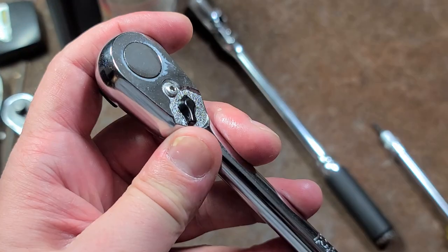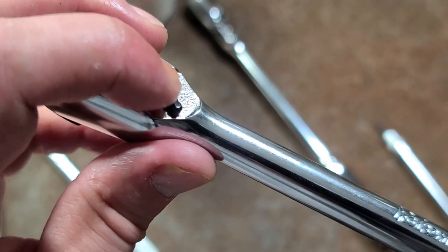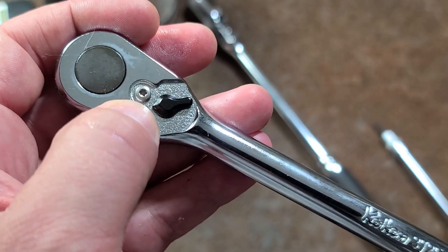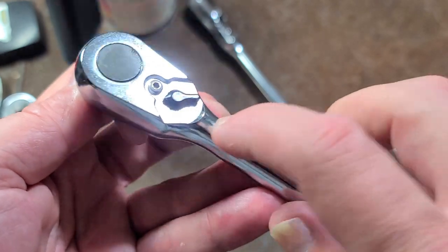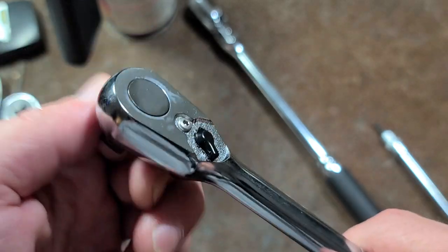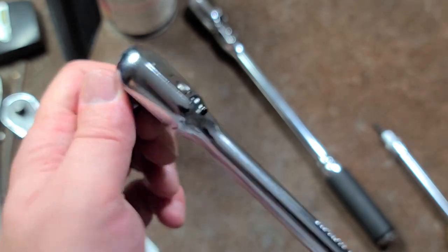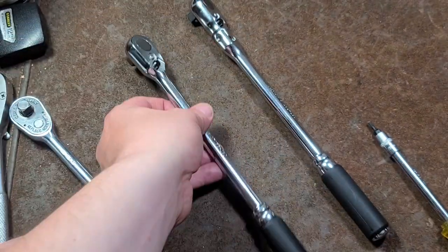It's better now. All right, I take that back. When I had disassembled it, I somehow had pushed this switch out a little bit. Initially, when I put a little bit of torque on the screw, the whole ratchet locked up, and I was just thinking, oh my goodness. But it actually turned out that this switch had pushed out a little bit, so I had to fix that up. Otherwise, I was able to put a reasonable amount of torque. So forget what I just said, but it was nonetheless a little bit worrisome there.